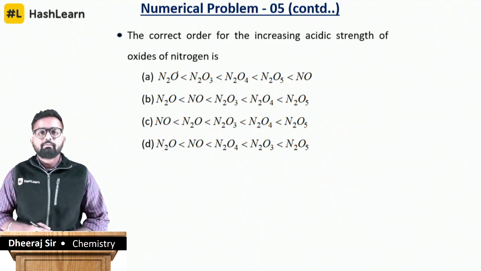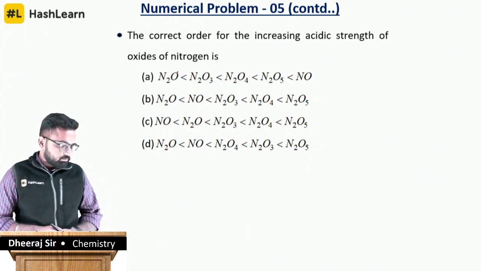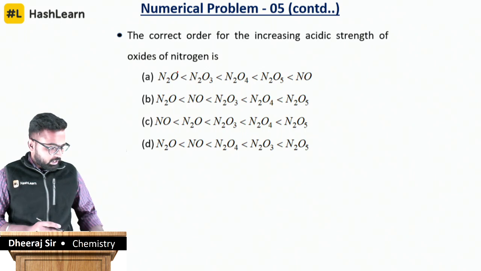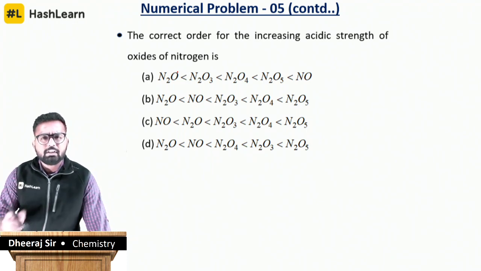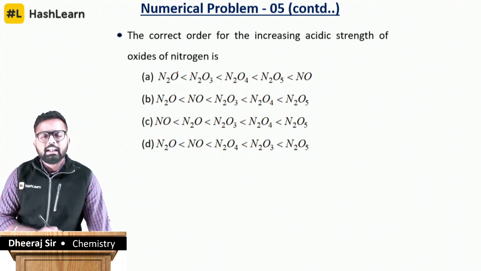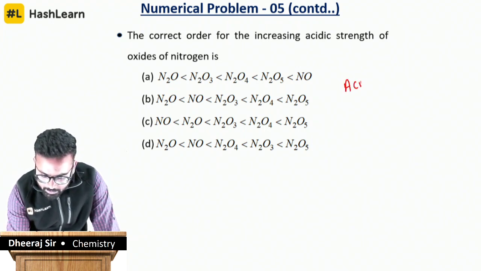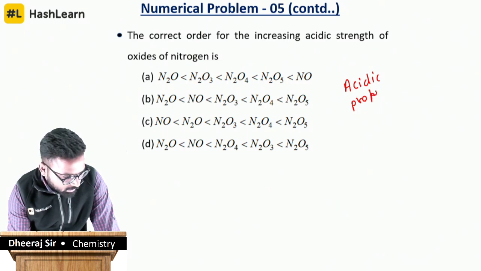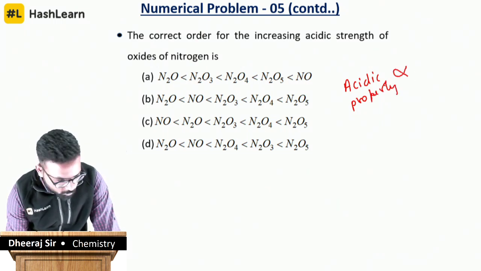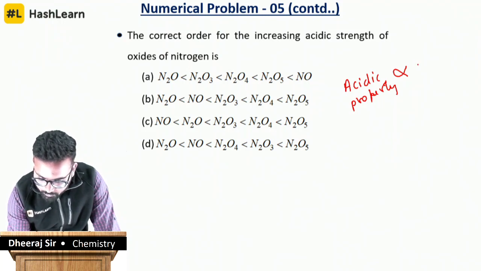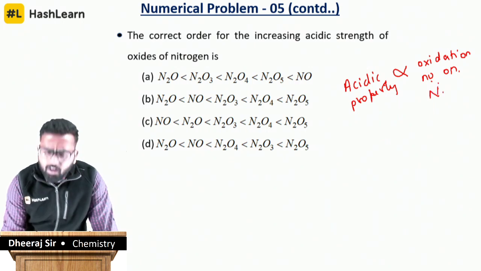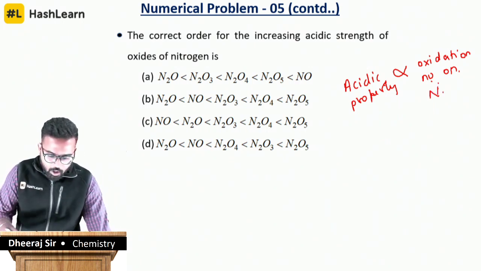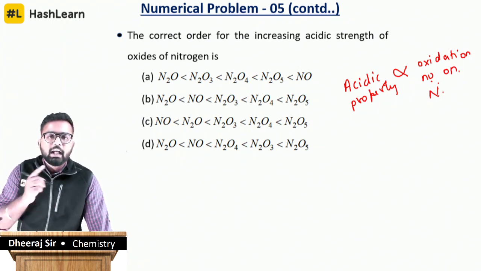Oxides of nitrogen, we are worried about acidic strength. So if you're thinking from your end, let me quickly help you with it. You should always remember that if you have the same element's oxides, so if I'm comparing one element's oxides' acidic properties, then I can say acidic property is directly proportional to the oxidation number on nitrogen, or for that matter can be any central atom. So you should be looking at the oxidation number of nitrogen. So higher the oxidation number, higher will be the acidity.